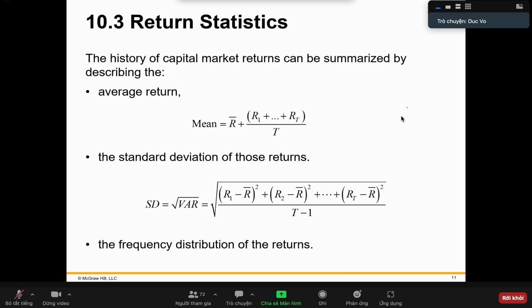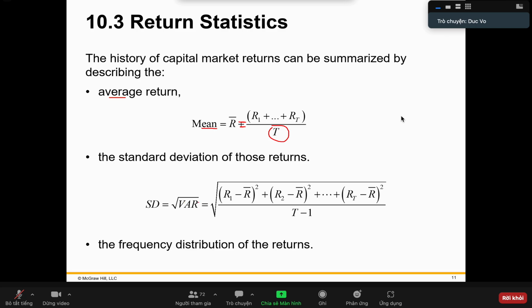Right. So now we're going to run some return statistics, and this is something not very strange to you, right? If you want to work out the average return, the mean is the average. You add everything up and you divide it by T. T simply means how many years or how many observations you have. Nice. And then you work out the standard deviation.